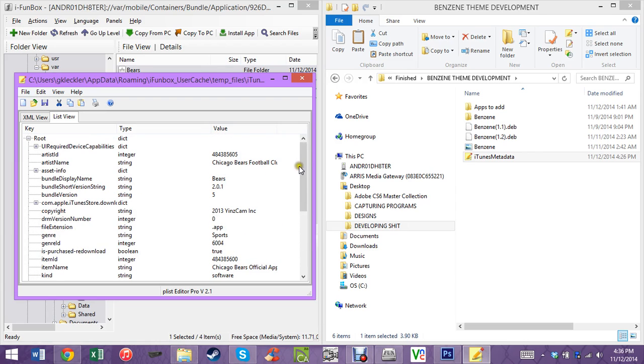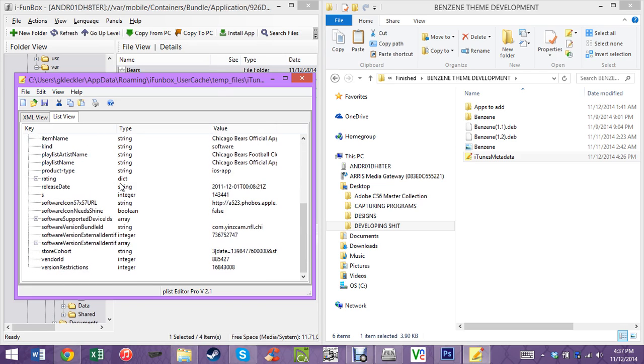Because clearly it's got to be somewhere. Software version, bundle ID. So this is what we're going to need.